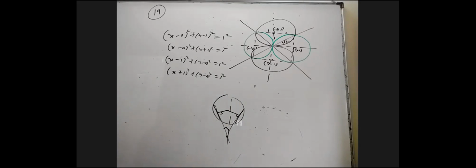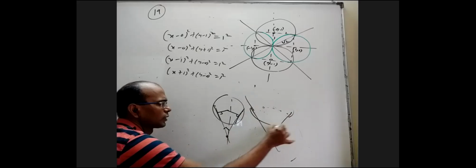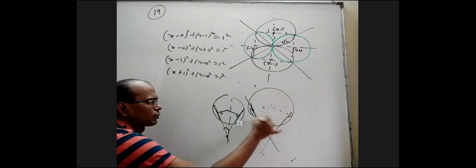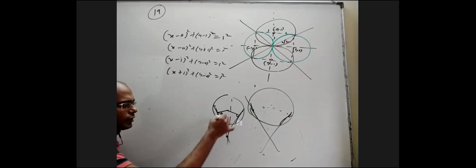If it doesn't pass through this point, so many circles will be there. There can be a very big circle here, where this is root 2, this is root 2. It should pass through this. This is 90, which means the other part should be the diameter.